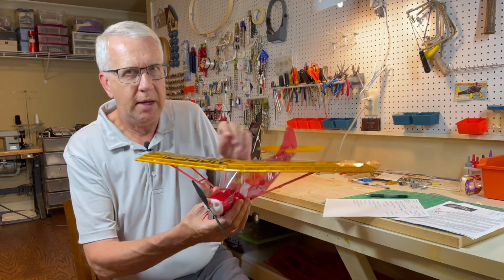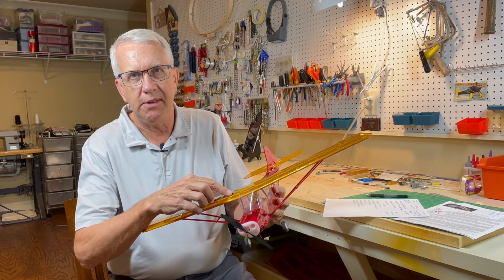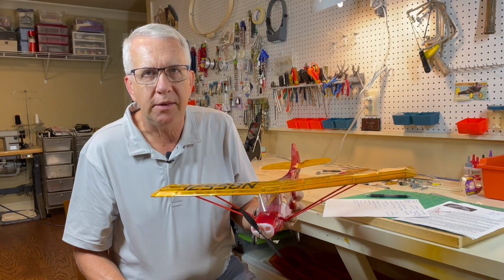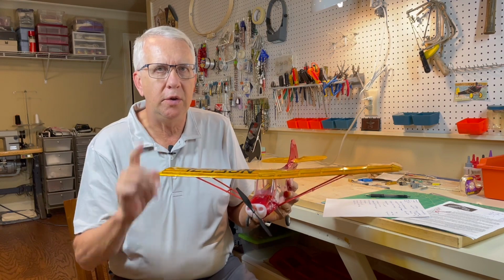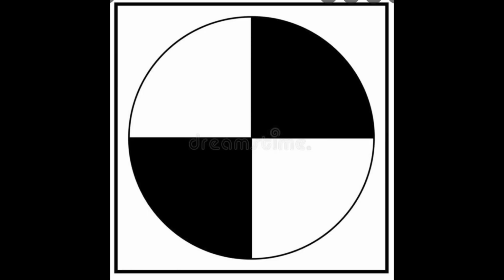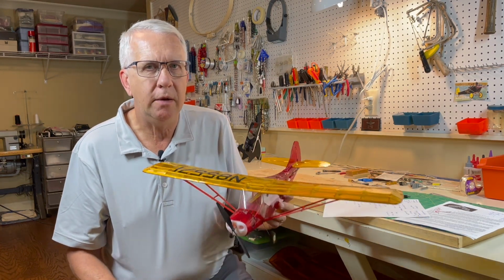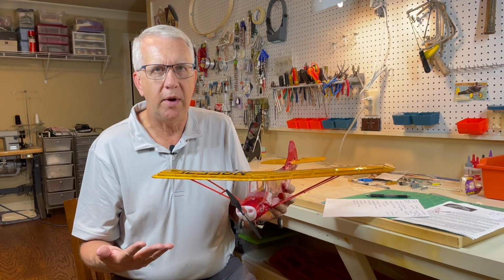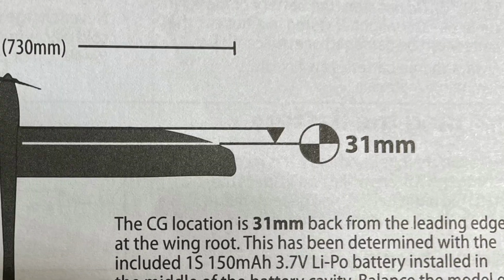With a straight-winged aircraft like this, the center of gravity is typically about 20 to 25% back from the leading edge of the wing. The center of gravity has a common symbol. It's a circle with 2 sectors filled in. I'll show you an example of the center of gravity up above. You can see it on plans for any type of model airplane. In addition, even for ready-to-fly aircraft like the E-flite Radian, there is a center of gravity listed in the instruction manual, and I'll show that above now as well.